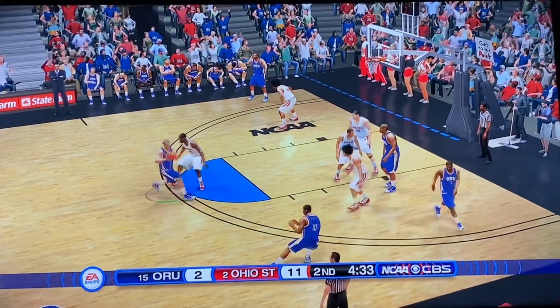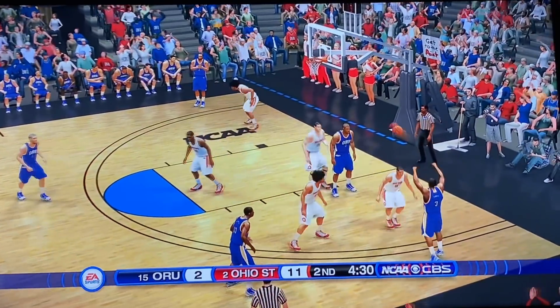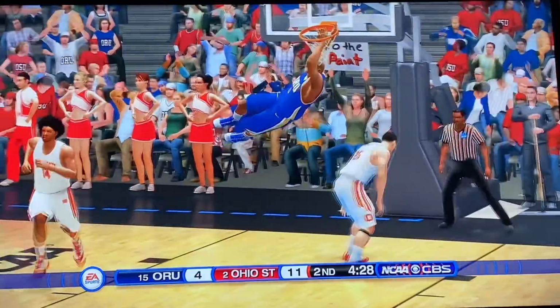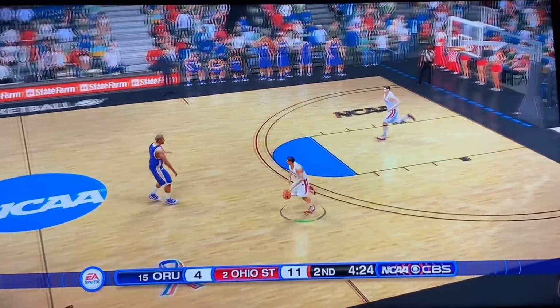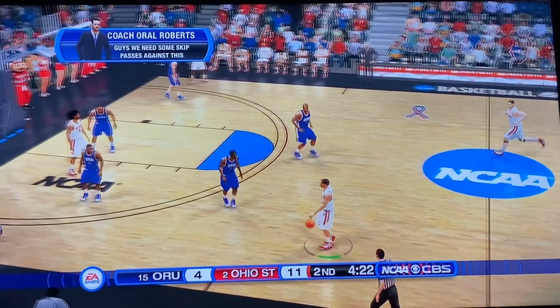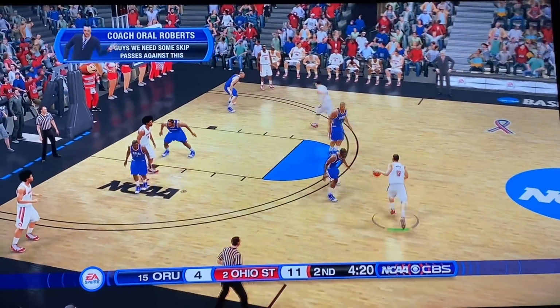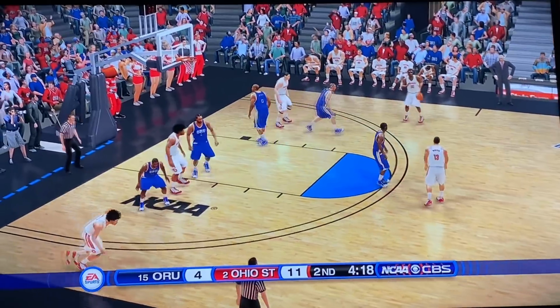A lot of just dribbling action up here. Looking down low. Gets it to go, and a dunk. How about that? I think that's the first dunk of the tournament. Oral Roberts has just doubled the amount of points they have in this game. Oh, but they're slapping the floor. They want to get a defensive stop here.